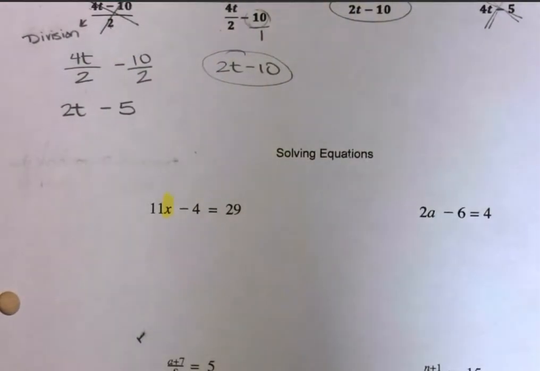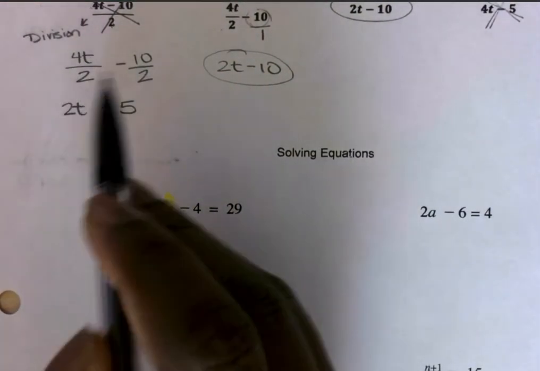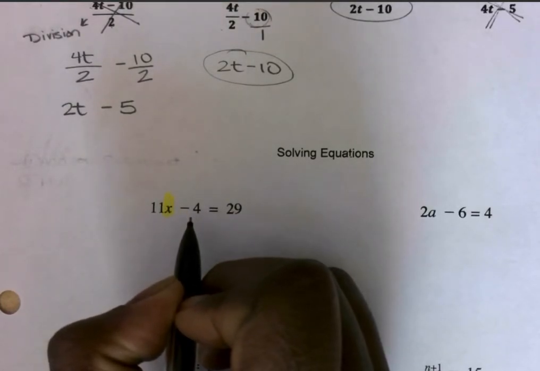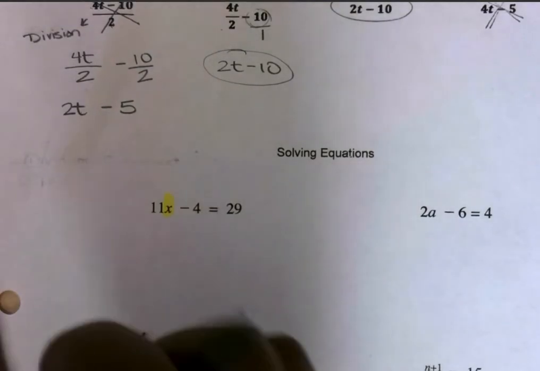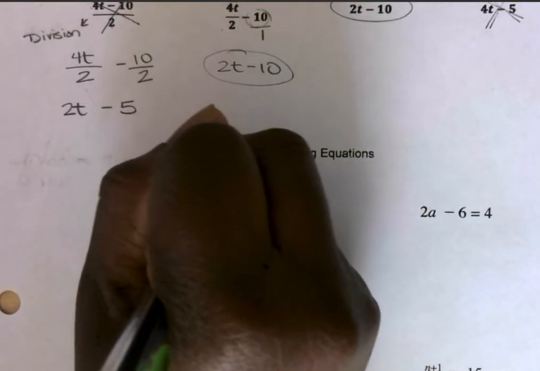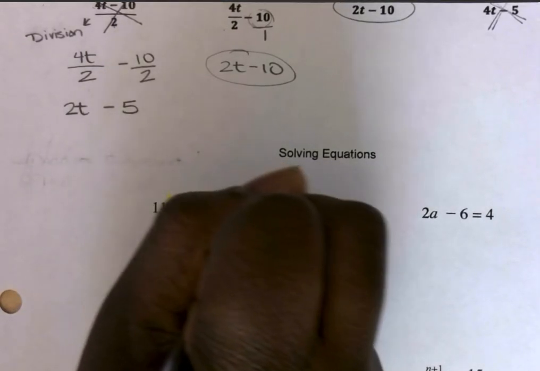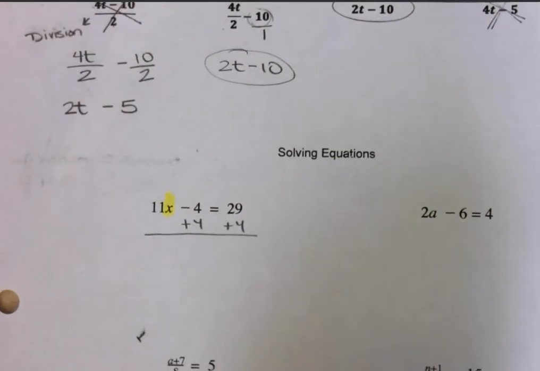So I have to do the inverse. When I think about which one I want to do first, the outer step is that minus 4. I'm going to undo the minus 4 by doing the opposite. So I'm going to add 4 to both sides. So notice how I did the outer layer. Take a moment and simplify it.